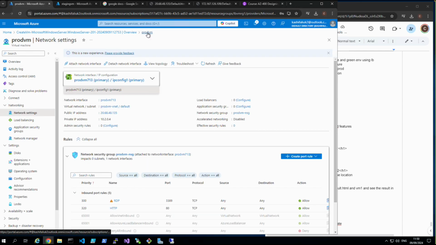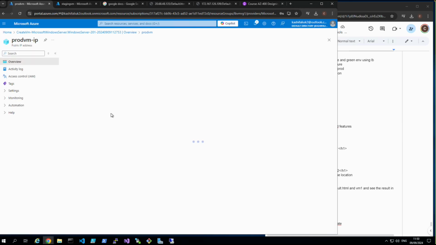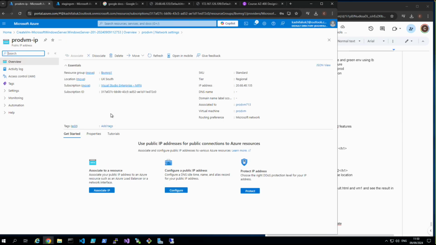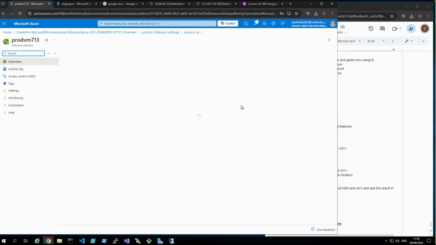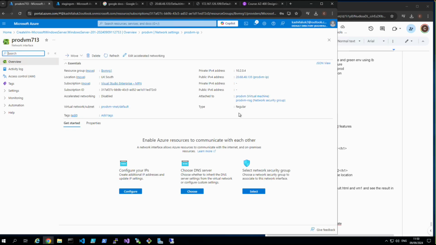So if you go to prod VM, public IP address associated to this network interface.